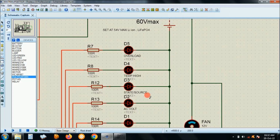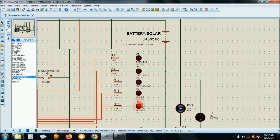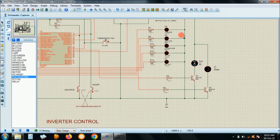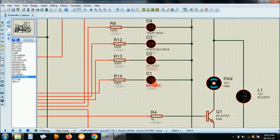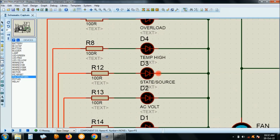Here's the display for the LEDs. They are actually labeled, right? The zooming is not very stable. Okay, right. But anyway, this is LED number 1, which indicates battery voltage, also the battery level when the battery has gone low or solar supply has gone low. And here, AC voltage fault, if AC has gone too high or too low. Also level of the supply, which is, well, that's 2/5, right? And then here the state.